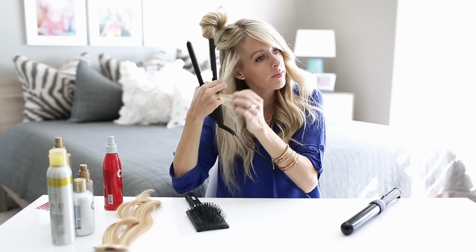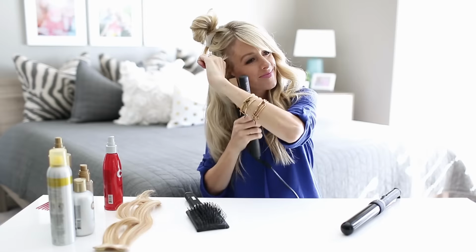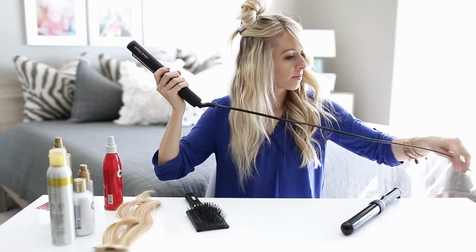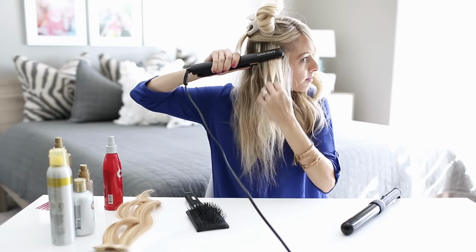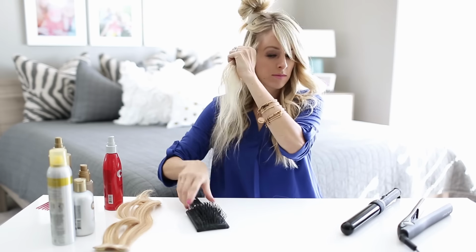Okay, so here I'm using the flat iron because I have a big fro and I have a lot of natural curl. So I know that the wand is not going to pull out any of that curl up there. So I just straighten the top by my roots and right by my sides because that's what bugs me the most. And then I'll go ahead and curl the rest of my hair.